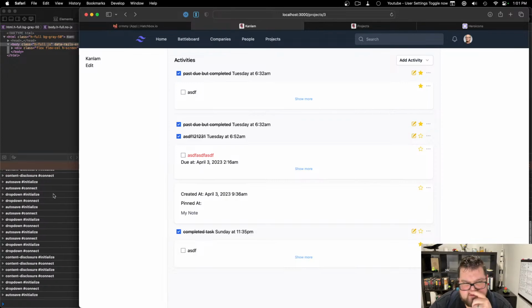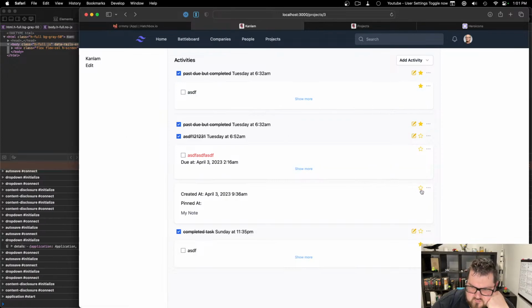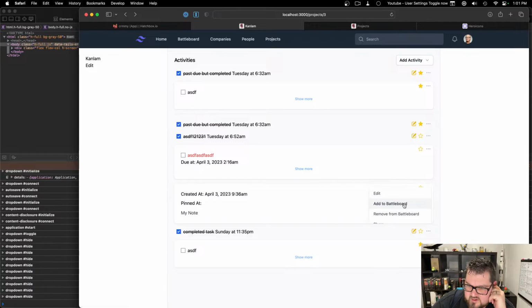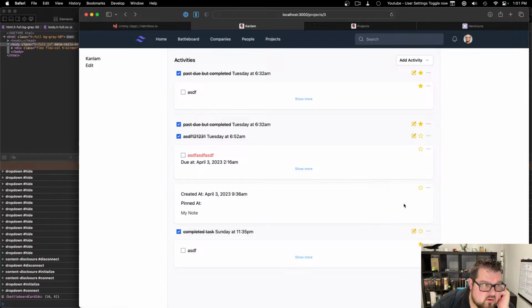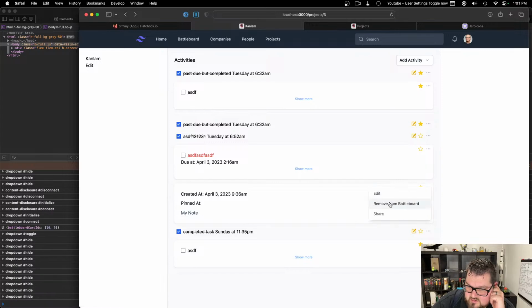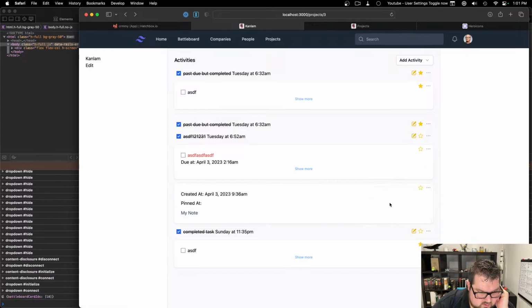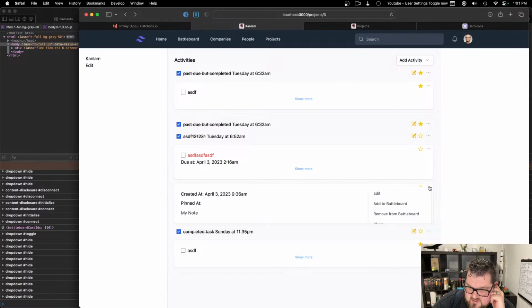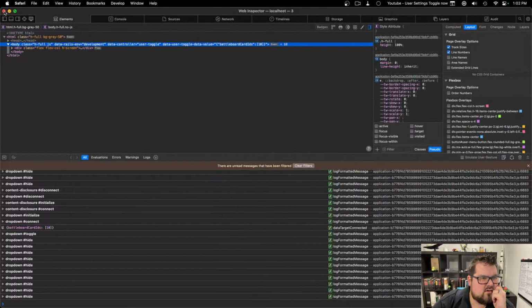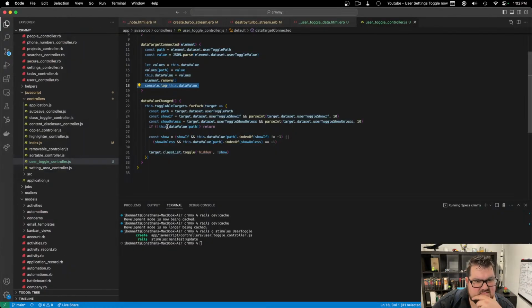Battle cards is 10. Okay, that makes sense. If I come down here and do add a battle board, it now has 9, and I can remove it from battle board, and now it goes back to just 10. So here, it's still coming up true for the 10. That's weird.